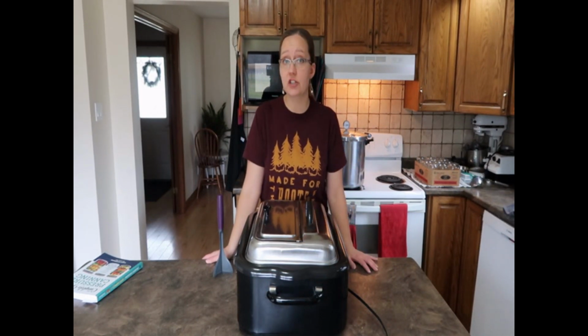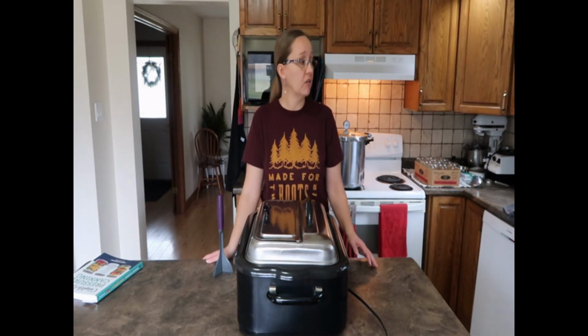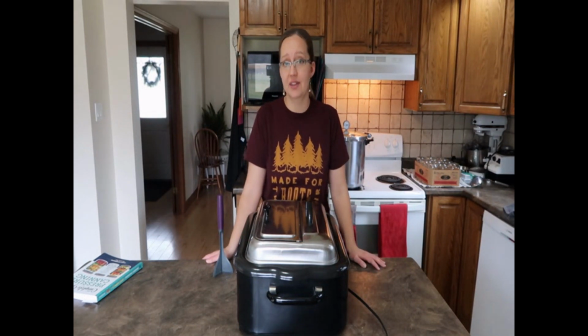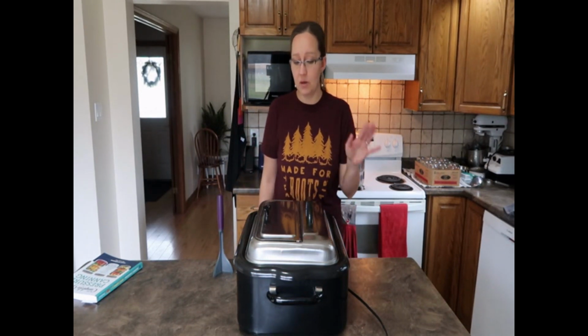You don't have to sterilize your jars when you're pressure canning because the temperature goes over 250 degrees in the pressure canner itself. So there's a little less concern about making sure everything's sterile on the front end because you know it's going to get sterilized through the process. So I will be washing that.